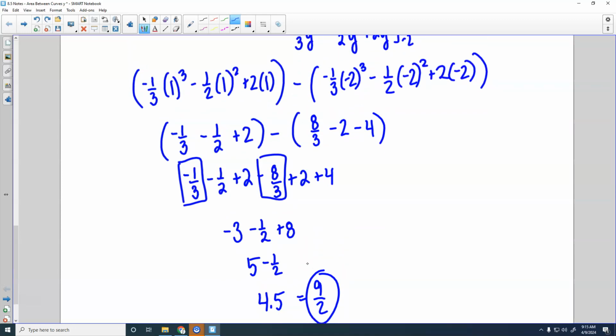I went through all that arithmetic kind of fast at the end, but on an FRQ, of course, you can stop right here unless you need it to answer something else for the question. For that multiple choice, you're definitely going to have to get it down to that 9/2. So it's very similar to what we were doing yesterday, but we're going to have y's, and we got to be thinking the right function minus the left function rather than top function minus bottom function.